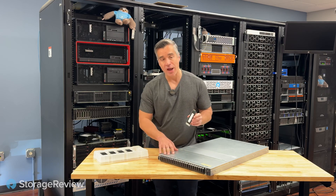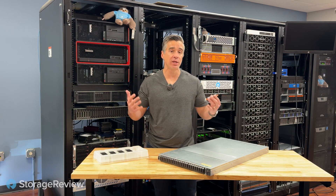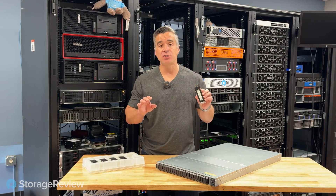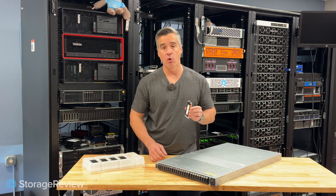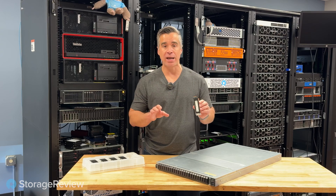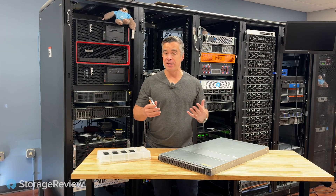When we put 24 of these drives in here, we're getting 24 times 7.68 terabytes — a really good storage footprint — along with the computational performance of each individual drive. These are TLC drives that can deliver quite a bit of performance aggregated across 24. In-box, we're seeing tremendous results with overall bandwidth. But even as fast as these drives are, when we put in a 100-gig fabric, it becomes somewhat limiting.